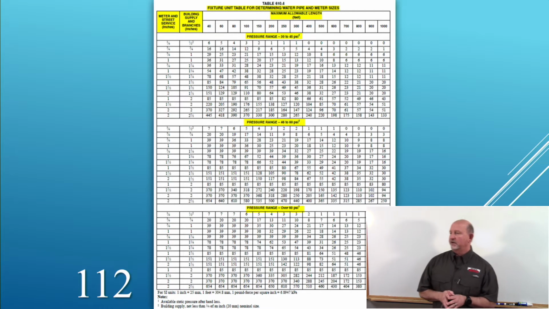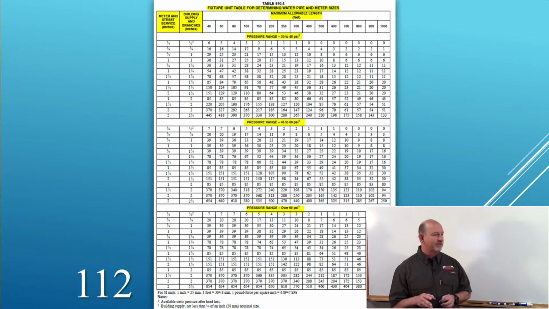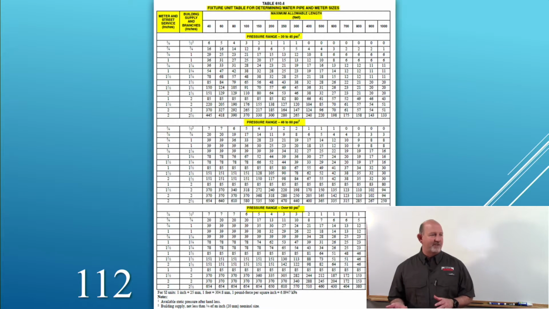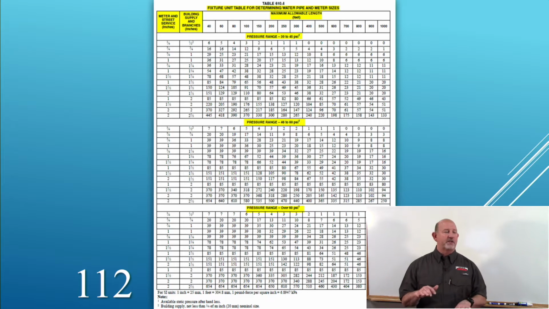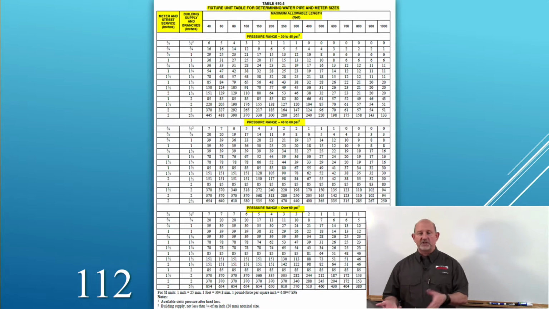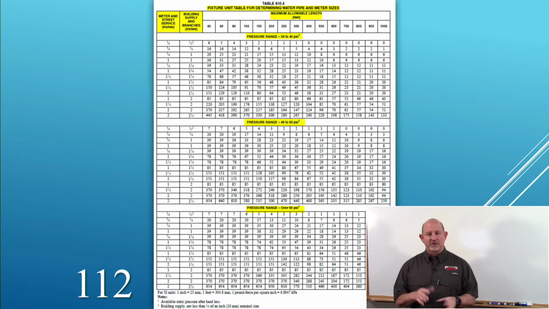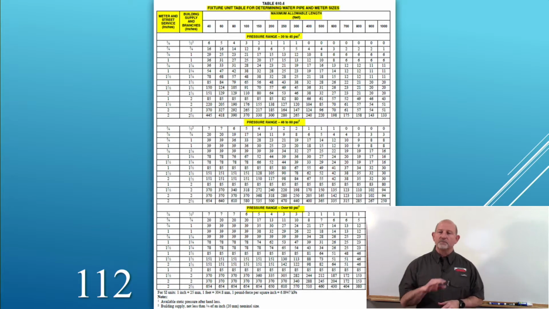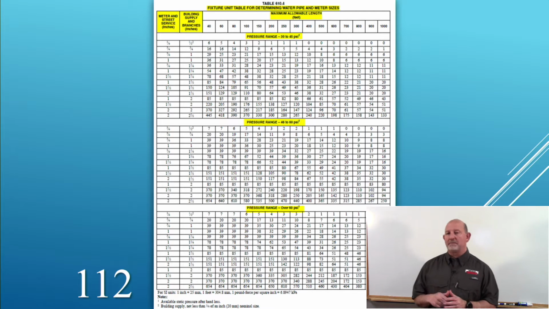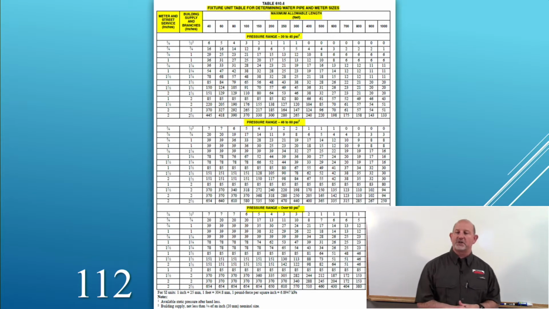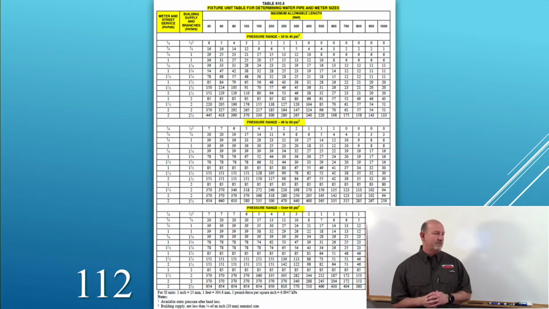While we're here, do you notice there's 3 different tables here? The first one says pressure range 30 to 45 psi, and then down below there is the pressure range 46 to 60, and then down below there, if you're over 60 psi, this is your table. So this is how we're going to size it. We've got your maximum allowable length up at the top. On the far left-hand side, we've got the meter and street service size. And then underneath those pressure ranges, that's the WSFU demand, water supply fixture units. I'll show you that in a minute.